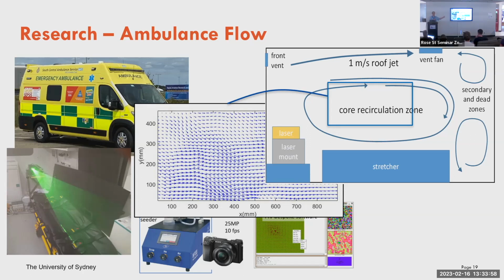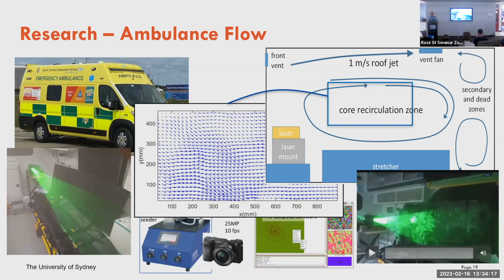It's hard work, because of lighting and other things like that, and imaging. And the ambulance was like 3 meters by 3 meters inside. We had to do it in chunks, but we built up an idea of what the flow was doing by repeating some different positions with the light sheet.